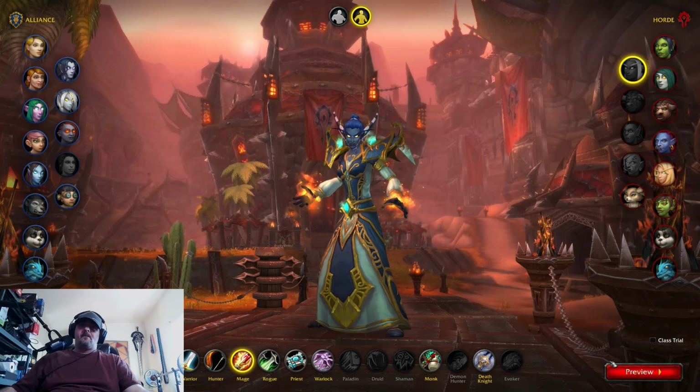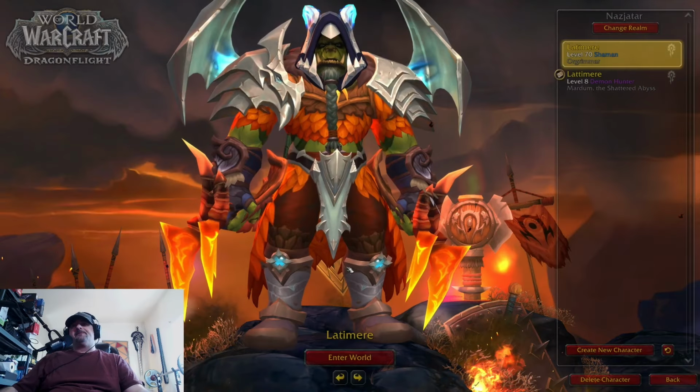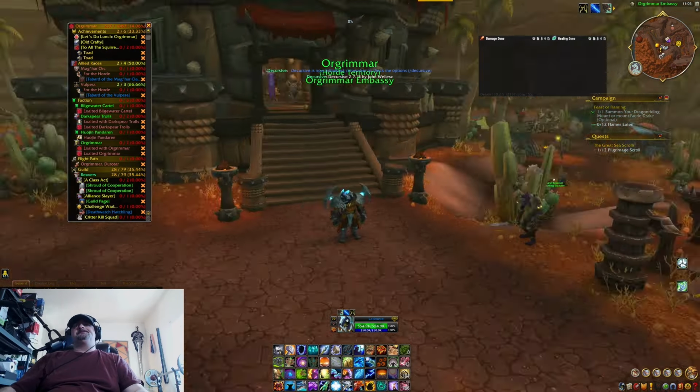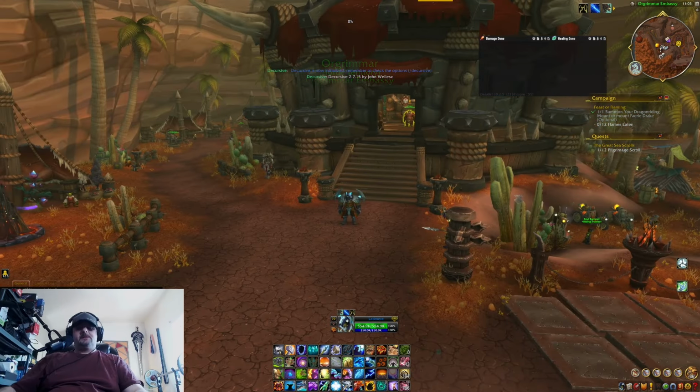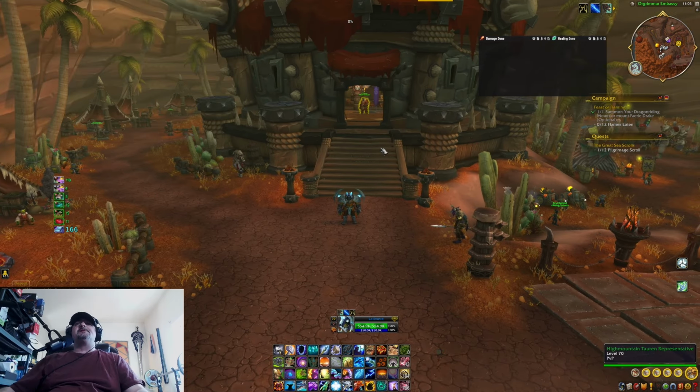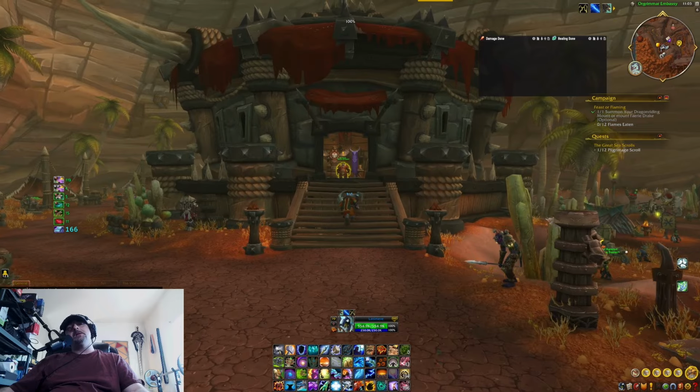So, in order to do this, the first thing we're going to do is log in and go to Orgrimmar. And what we need to do there, once we get there, is go to the embassy. The Orgrimmar embassy is located in the southwestern corner of Orgrimmar, right here at approximately 37, 81 on your map. And so, right away, the first thing you're going to want to do is walk in here.